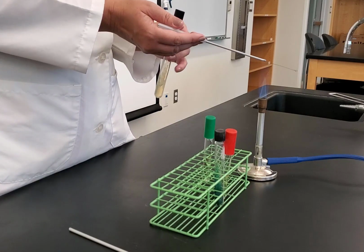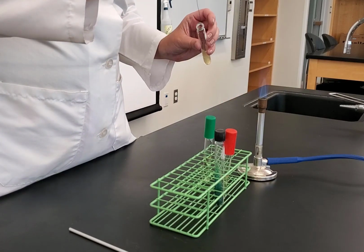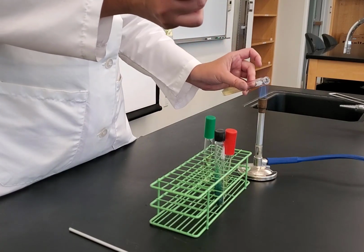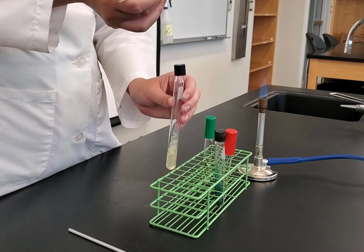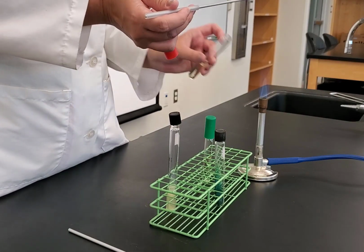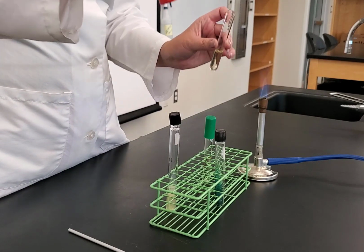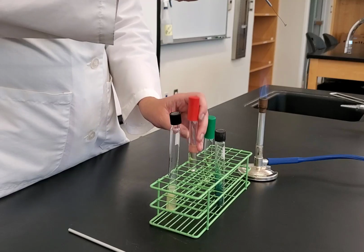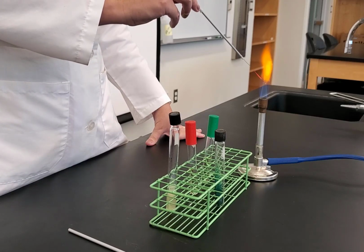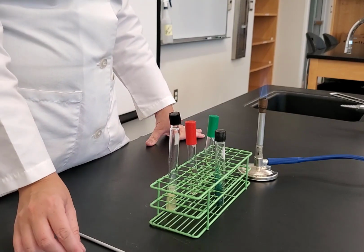So again, pinky ring finger, hold the cap between your hands, your fingers, flame it. Go in, pick up some bacteria, flame it, cap back on. I'm going to inoculate my MRVP broth. So cap comes off, flame it, swirl it in the broth. Come back out, flame, and flame sterilize my loop. And then I can set my loop down. I'm done with my loop.